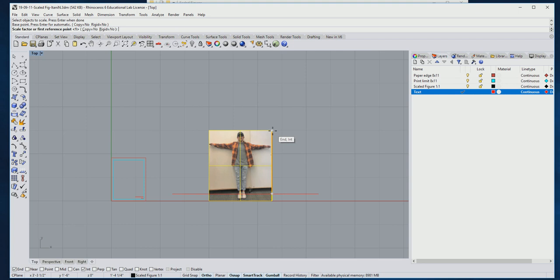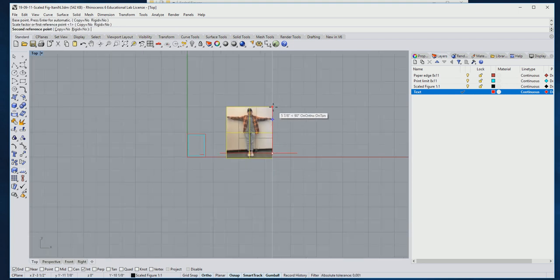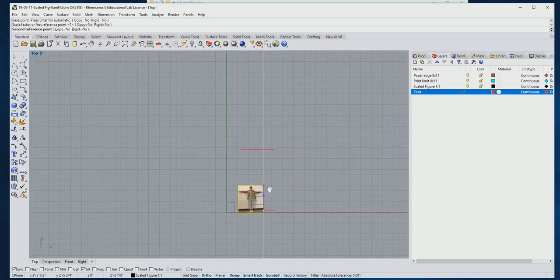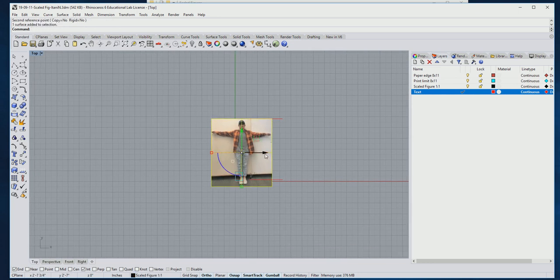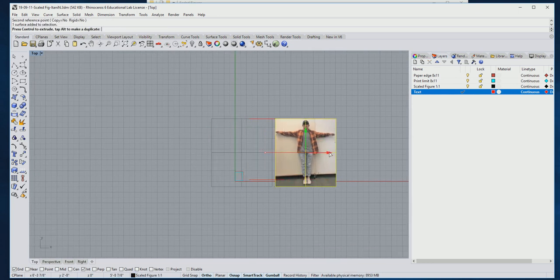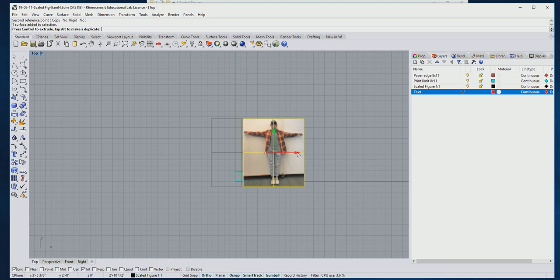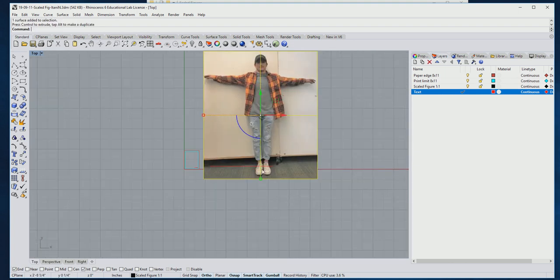Your second point is here, and then you're going to reference it to the third point, which is there. Let's just move it to the side. Okay, and notice how where I started scaling was not from the edge of the picture, but from where my foot is.